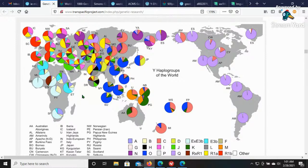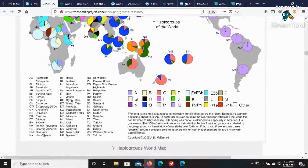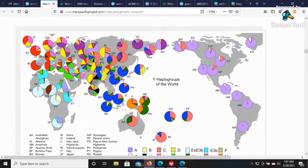But anyways, they have the I's and the J's. So up here, the I's, this pink color, the I's. Norway, Sweden, Denmark, and the Celtic region, the Germanic, basically Germanic. GM is Germany. So this Germanic population today has the Asian Y chromosome signature all over Europe. Again, Europe is covered with the Asian Y chromosome, but autosomally, as we saw in this other chart, they're mostly Semitic, as in the MtDNA chart.